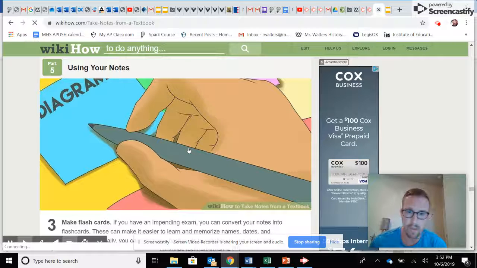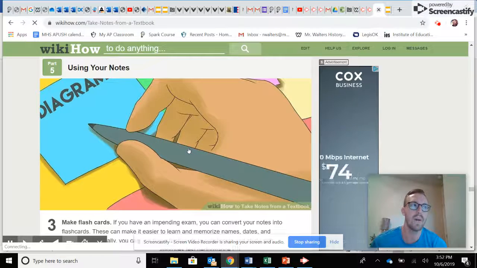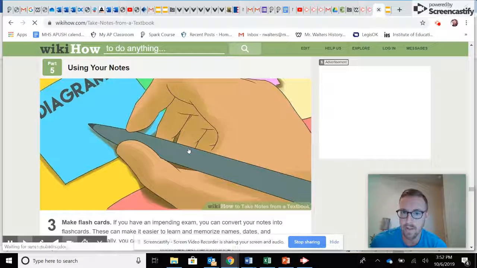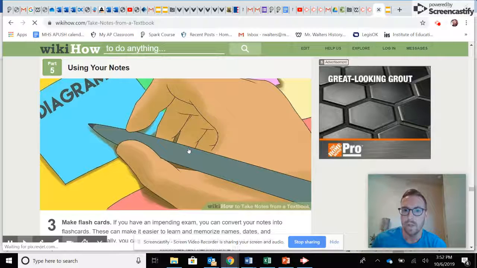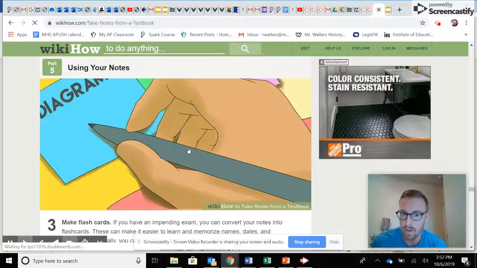This is a great way to study for quizzes. It's a great way to begin the study process for a test. Again, I think that it does help you with the basic information, but again, when you want to get deeper, I think it's great to look at discussion questions. I think it's great to try to see if you can answer the review questions at the end of the chapter. I think it's great to read back over your notes and see, do you remember all of that?